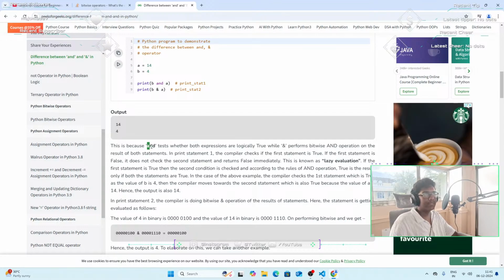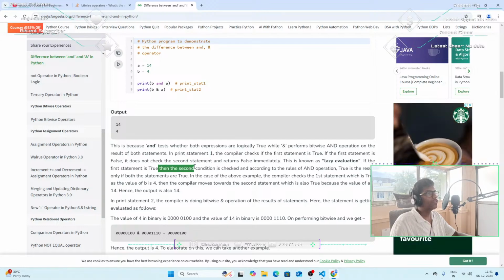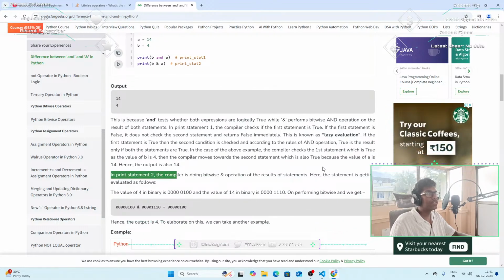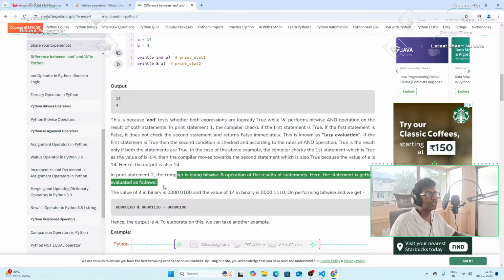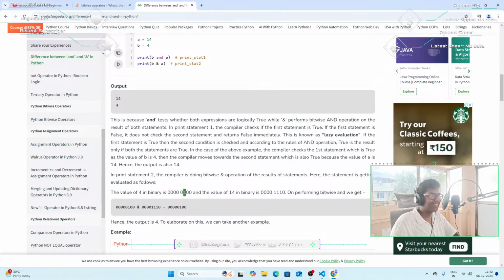Okay, I obviously understand this, but it's an AND operation on the result of both statements. So then the second condition is checked. The compiler is doing a bitwise AND operation of the results on statements. The value of 4 in binary is 00000100. That's 7 zeros and a 1 in the third place. That makes sense, 2 to the second power. And yeah, that's 14.